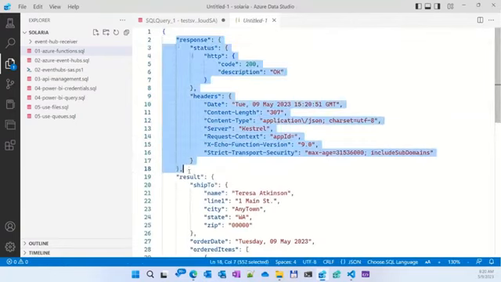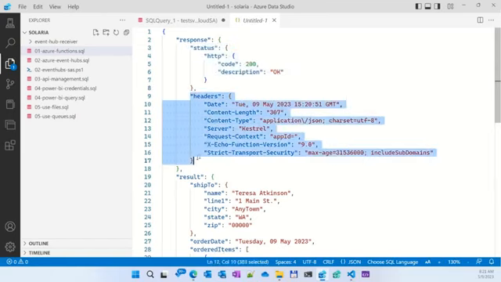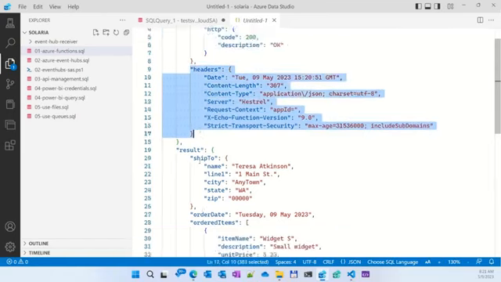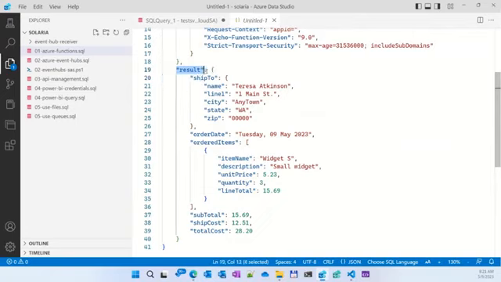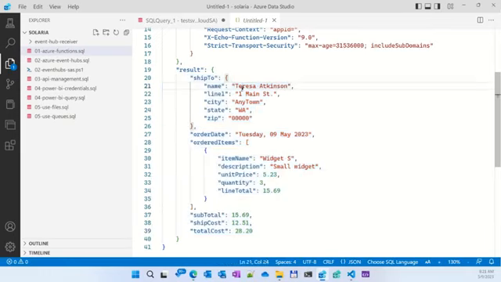The response, where you have all the metadata about the result that you received. So basically the HTTP status and the headers that have been sent back to you from the service you have called. And the result is actually the payload that has been sent back to you from the function. So it's the result of the function, if you want. And in this case, as you can see, we have JSON that contains information about something that needs to be shipped to this person related to an order that she made.